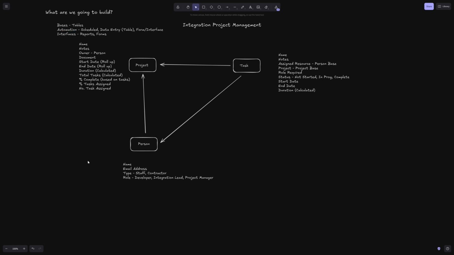And if we're thinking about what we do with this particular project, we can start thinking about what kind of automation we might want to do. You know, we could set up an alert for late projects, unassigned resources, when we change someone that's assigned against a task, when we take someone off. There's a plethora of different things that we can do with regards to automation. And in Airtable, it's incredibly powerful, which is why I've split this up into separate sessions. So let's start now. Let's jump straight into Airtable and start building our basis for our integration project management solution.